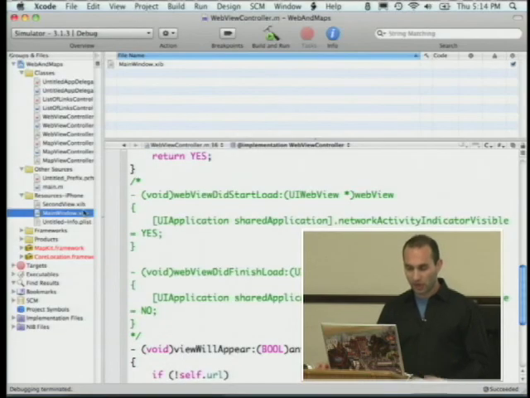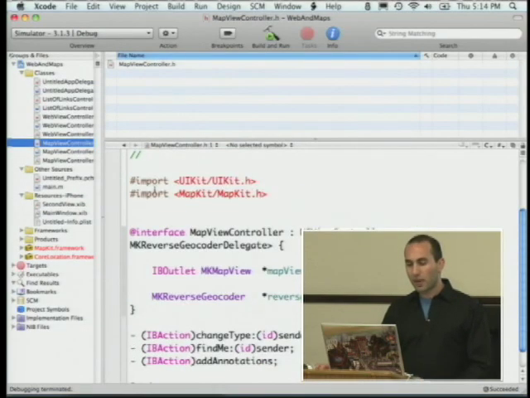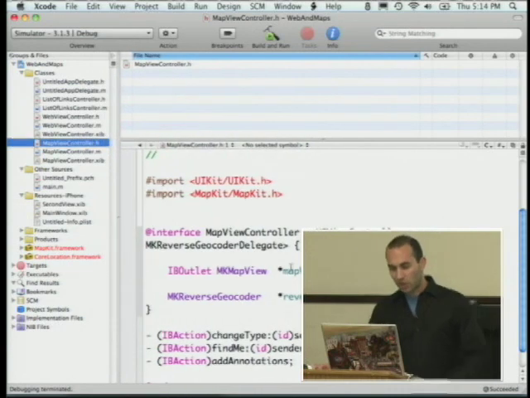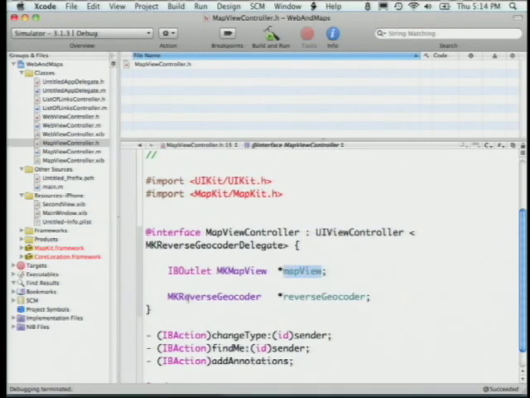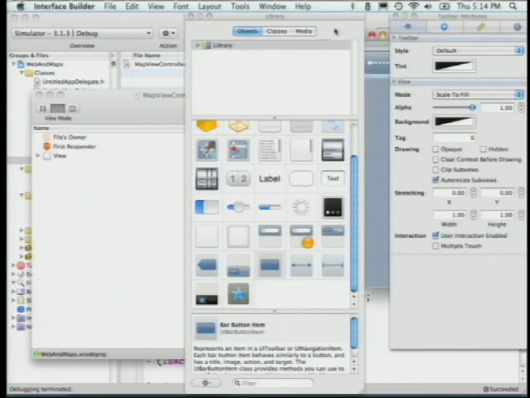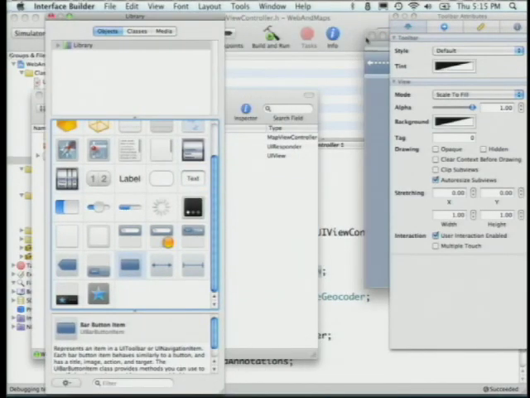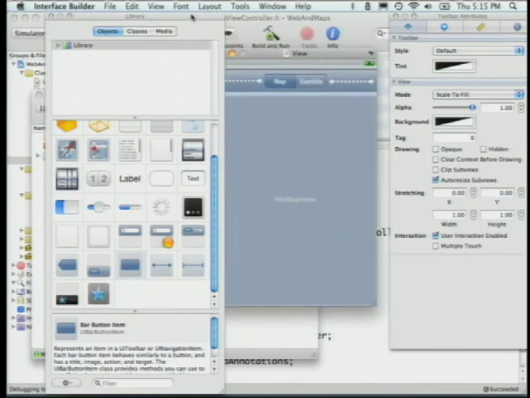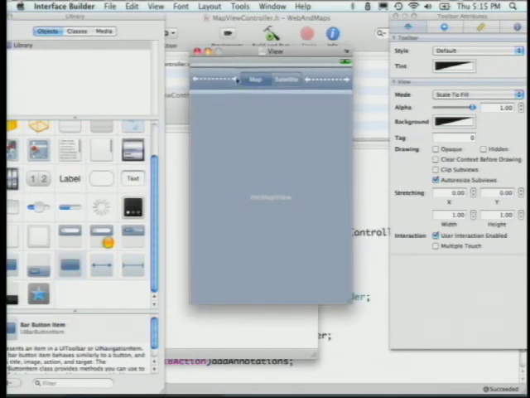I've created both of these ahead of time. So here's our MapViewController class. You'll notice it has one IBOutlet, which is the map view. Not going to worry about anything else right now. But we'll open the nib. And here it is right here. We have a toolbar up at the top again. It should be at the bottom. And it has one UISegmentedControl.